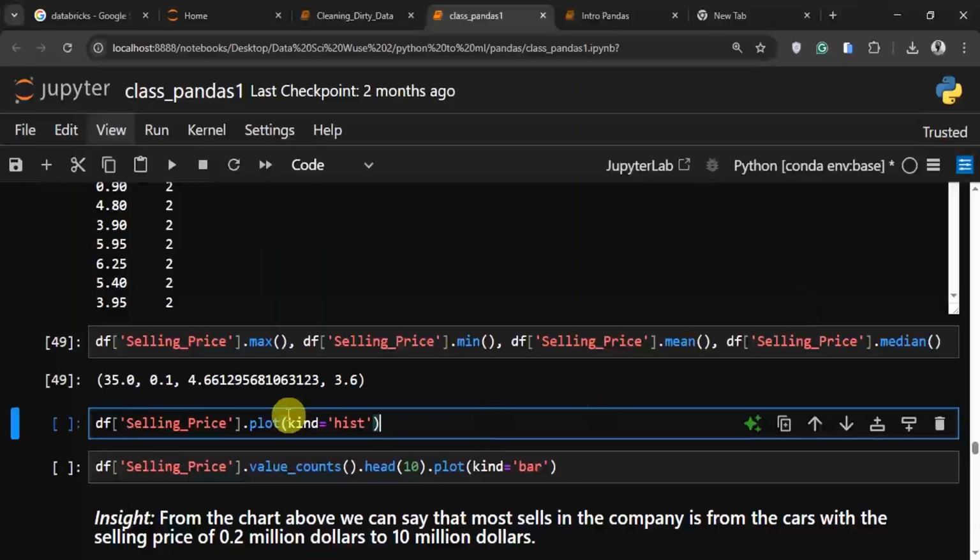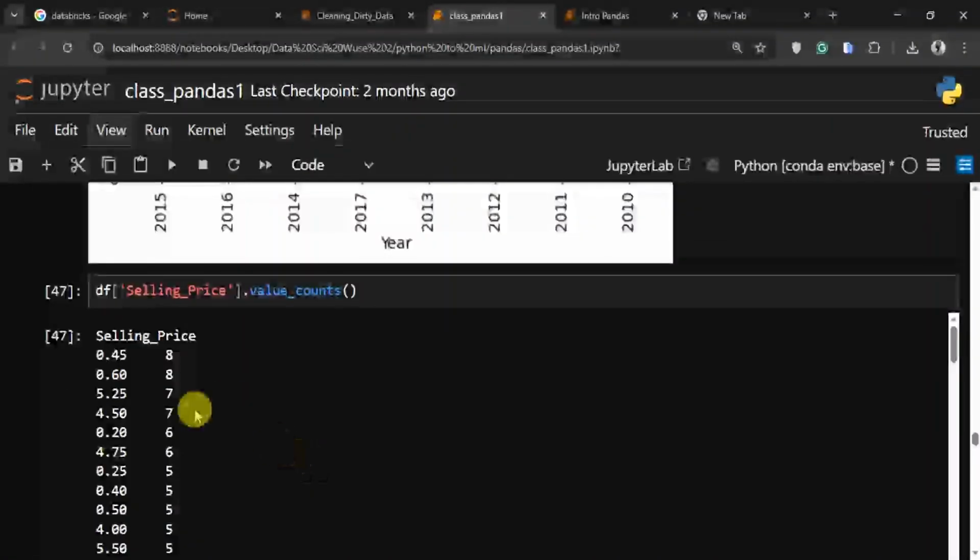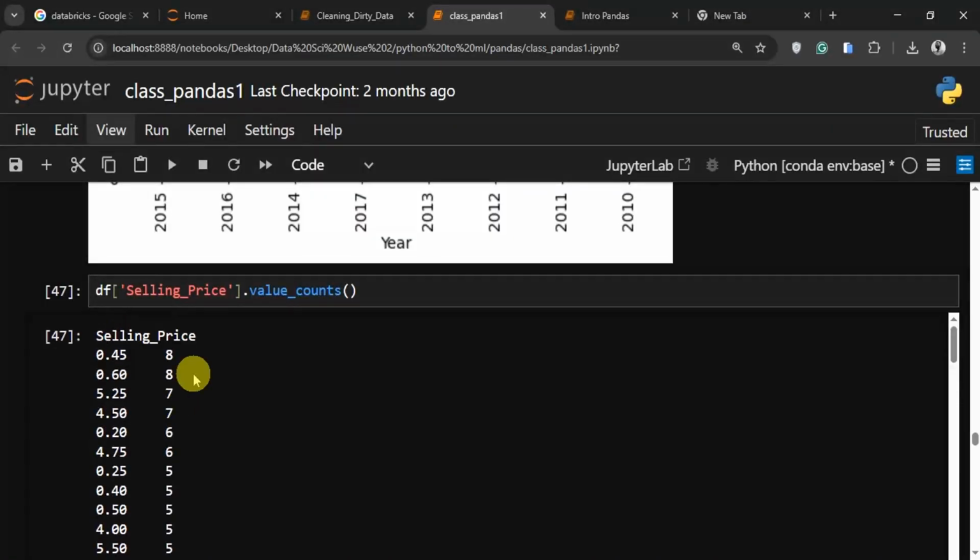Most cars in the company are from $0.2 million to $10 million. If I went up over here, I may not necessarily get that from this. Well, at least I'm seeing 0.45 in 8, 0.6 in 8, 5.7 in 7.